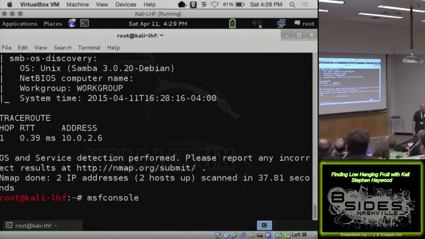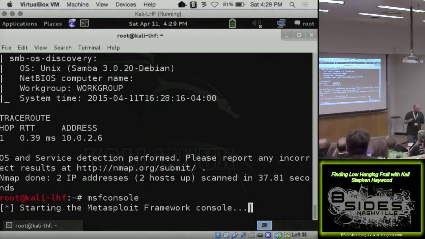Which version of Kali are you using for this demonstration? I downloaded the latest version 2 or 3 weeks ago, so whatever it was, I think it's 1.10a. It's whatever's up there right now. That's what I got, or whatever was there 2 weeks ago.